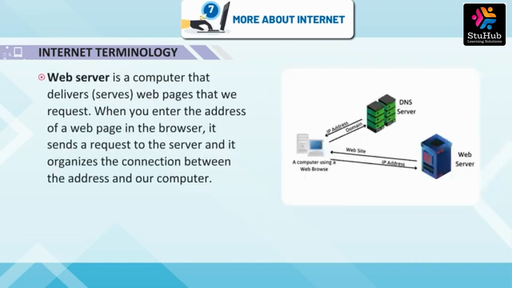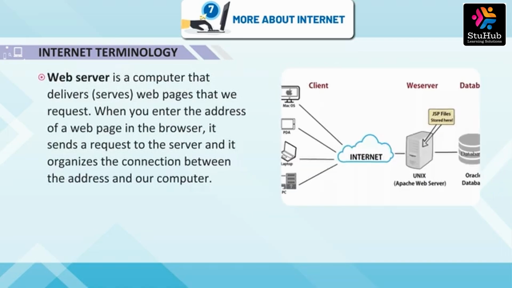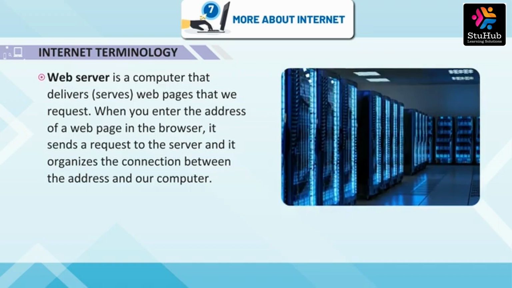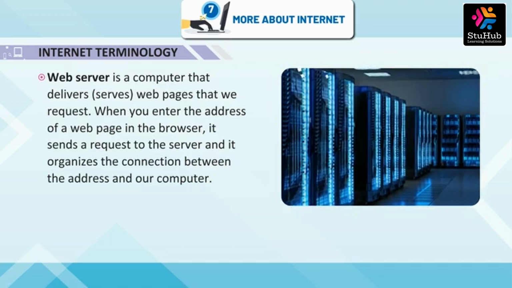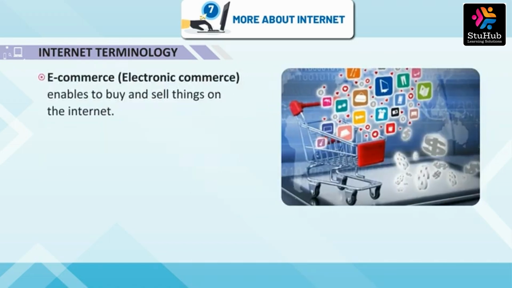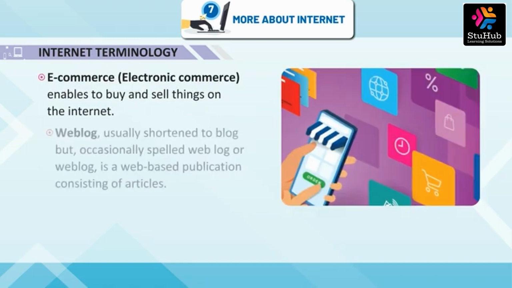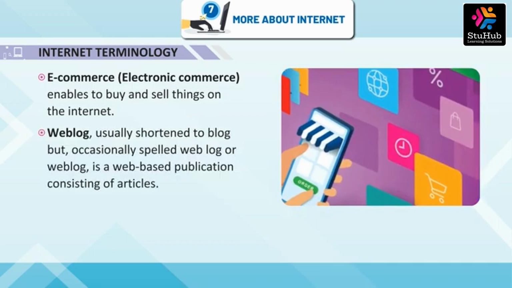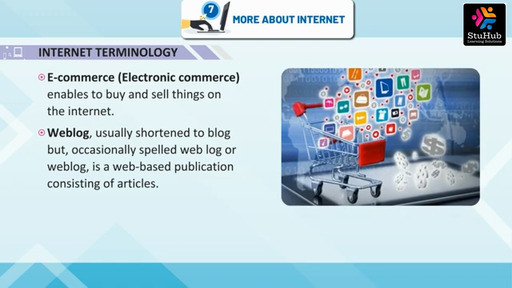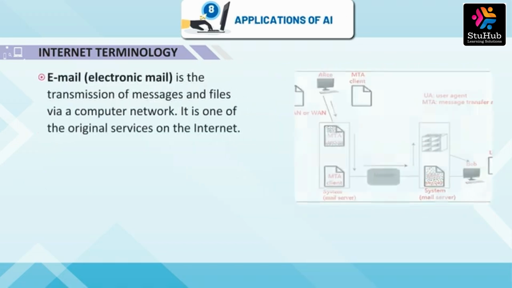A web server is a computer that serves web pages that we request. When you enter the address of a web page in the browser, it sends a request to the server and it organizes the connection between the address and our computer. E-commerce, electronic commerce, enables us to buy and sell things on the Internet. A weblog, usually shortened to blog, is a web-based publication.